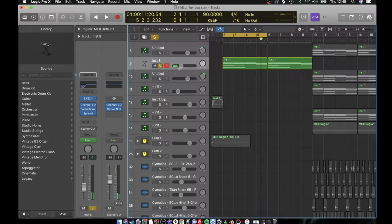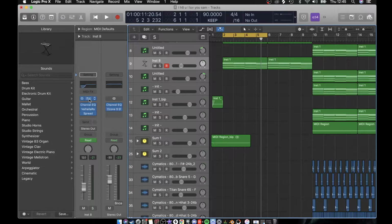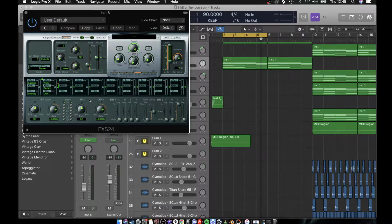That's got a ton of reverb on it, like 23 seconds on the decay. It's very wide. But it's just the EXS24, and it's literally just the default preset.